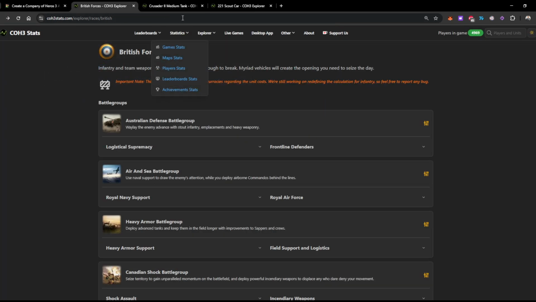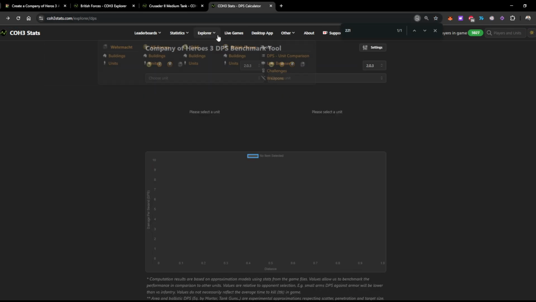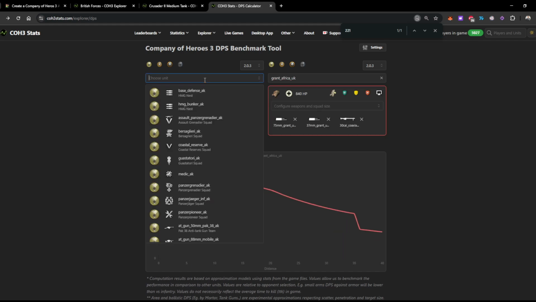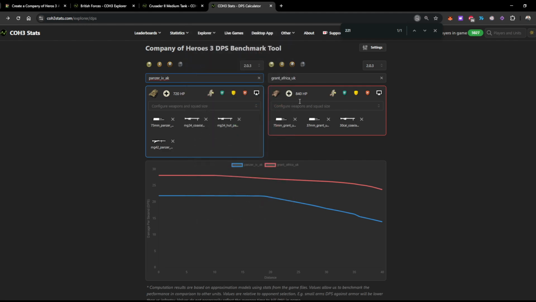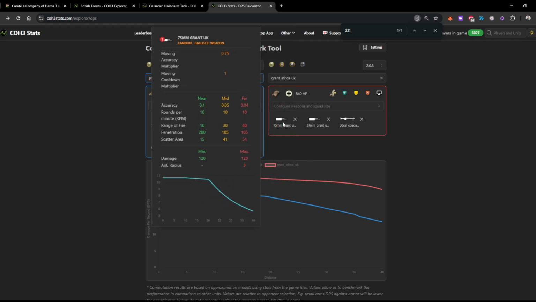I'll actually just do a quick comparison for you guys. We'll compare it to the Panzer 3. So you can see the difference. It has more health than the Panzer IV. It's got 840 health. The main gun penetration on the Grant is excellent.